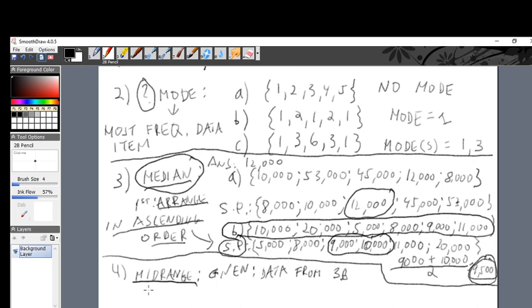You take the lowest data item, 5,000, and you take the highest data item, 25,000, add them together, and divide. You guessed it, divide by 2. That's 30 divided by 2 is equal to 15,000. That is the mid-range. Here are our measures of average. There are 4 of them. Upstairs on top, which is now above us on the paper, was average, which we learned in the last video. Then came today's video, which had mode, median, and mid-range. And we're finished with this video.